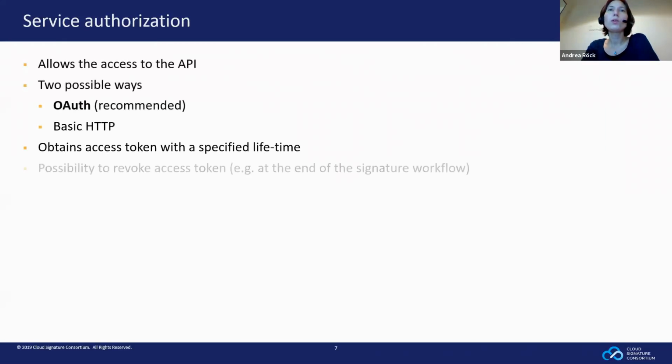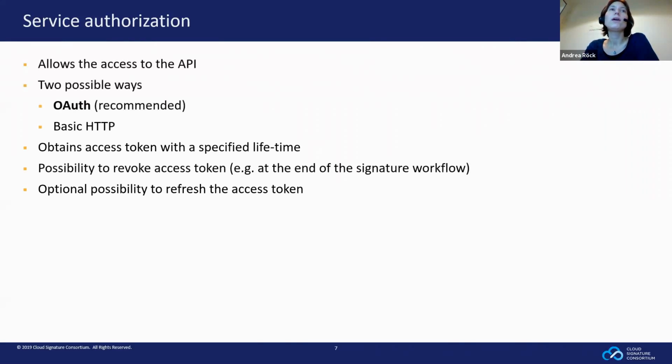First of all, to use the service, you need a service authorization, meaning you have to prove that you have the right to use the API of the service. There are two possible ways: OAuth, which is the recommended version, and basic HTTP, which is less secure but can be used, for example, for tests or when not much security is needed. How does the service authorization work? We have methods that help to obtain an access token with a specific lifetime.